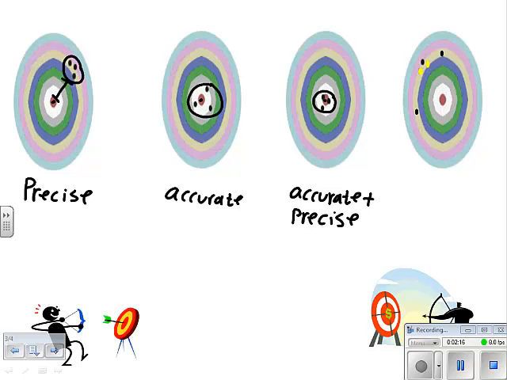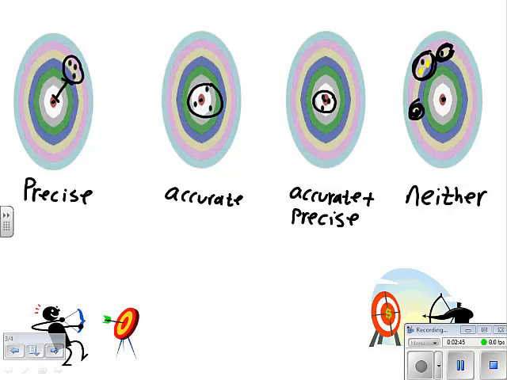And then the last one. Remember, we're still aiming for the red dot, but here's 1 shot, here's another shot, here's 3 other shots. So none of those are close to a red dot here in the middle, so we can't call that accurate. That one's pretty obvious. Now precision, since you have this little guy way out here and this guy way up here, those aren't close to the other 3. So we're not going to call that accurate nor precise. We're going to say it's neither accurate nor precise.